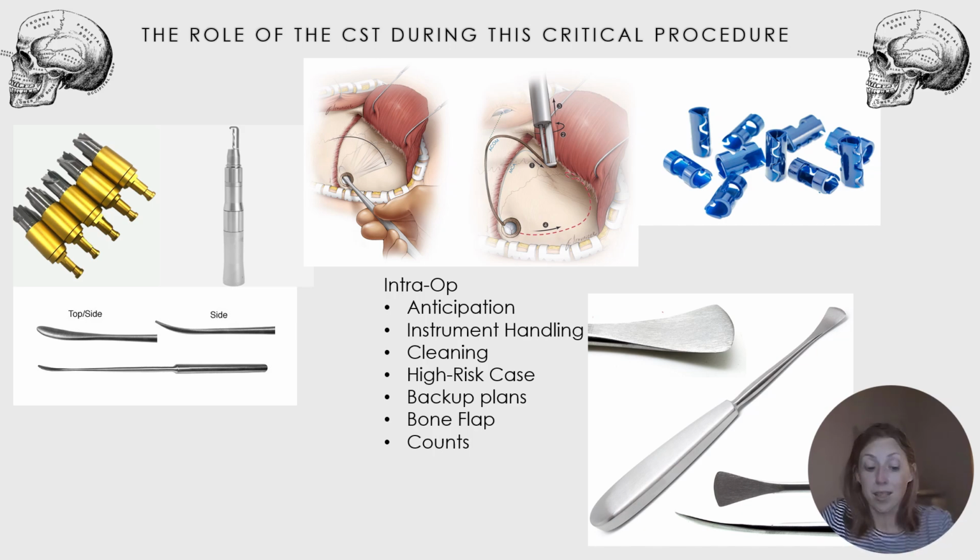It is also important as this case goes, you count at every step. We are not cutting corners, y'all. You have to count at every step. I've had a cranie that's had over 200 cottonoids and it is 3 o'clock in the morning. Count. And when you've got a set of 10 that is used, get them off your field. Toss them into that sponge bucket or whatever system you have lined up with your circulator. Get them off your field so that she can count them as well and she can put them visually, but they're off your field so you don't have to worry about a miscount.